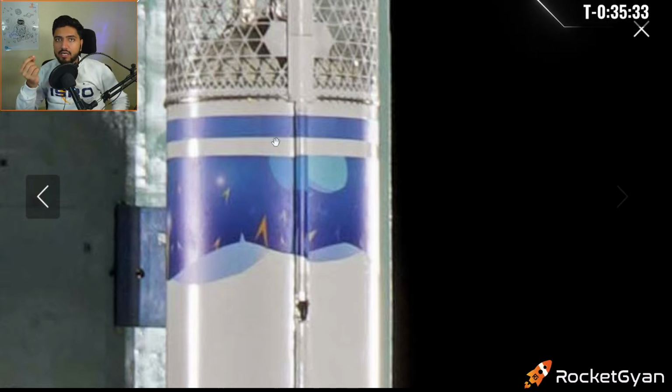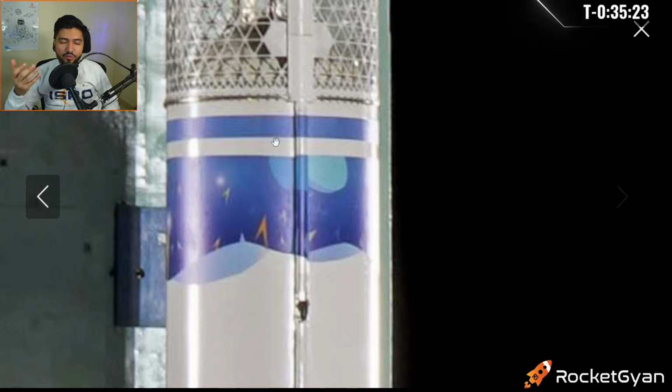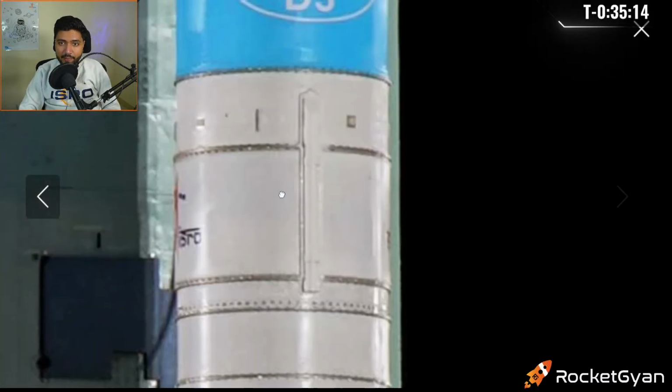So they have some little thrust still happening, but when you are in space, a little bit of thrust is also enough to come and bump into the second stage. That's why the second stage ignites first, so that it goes away as soon as it separates.